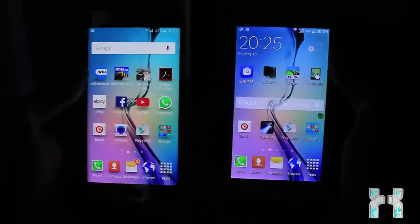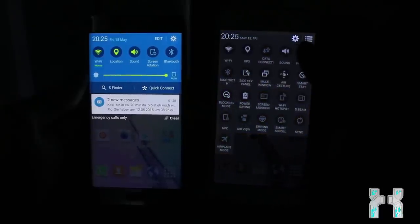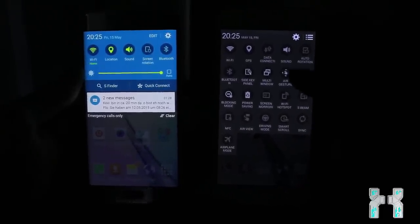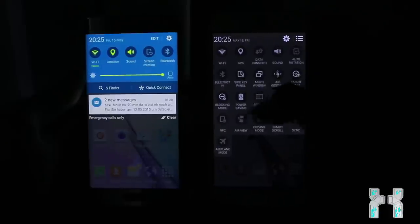Now, well, the viewing angles are much better on the S-AMOLED display as you can see, so this looks definitely better than on the clone. We can also have a quick look at the brightness, and the brightness is actually almost the same on both. Then let's have a quick look at the Android status bar, and you will see that some things here are definitely different. We have a lot of features like power saving mode, which doesn't really do anything, it just switches off the colors, but nothing more, so it doesn't downclock the CPU or anything. Then, for instance, we have a multi-window somewhere right over here, which is actually not working, it's just a sidebar, so many, many things here are fake.